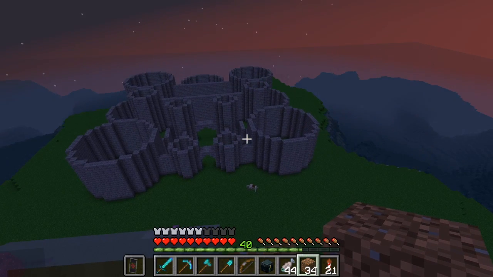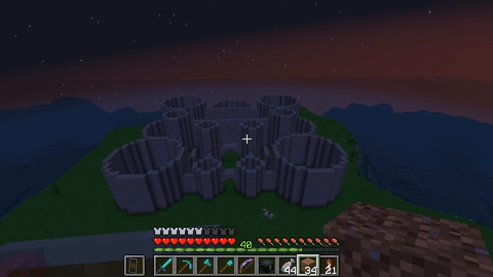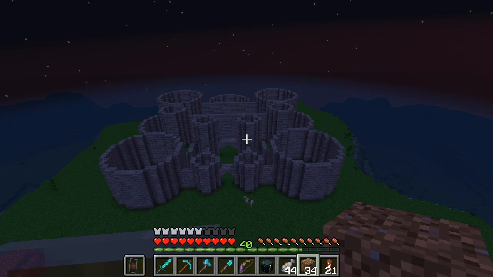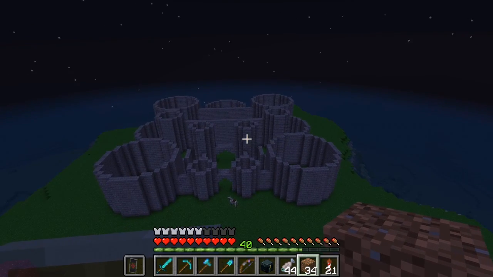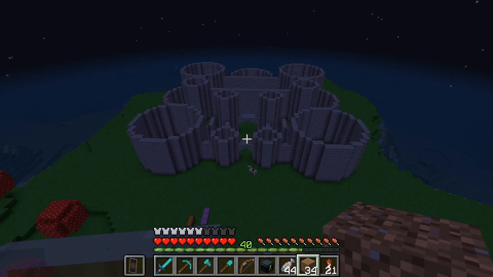Now, the whole thing right now is stone brick. And I am pretty sure that that is not how it's going to stay. Stone brick is going to be a large portion of this. But I need to work on my palette and figure out what I'm going to be using for my accent colors and my accent materials, because right now it looks pretty bland. I mean, the shape is cool, but the palette itself is pretty bland. So I need to work on that and get that going so that I can make it more interesting.